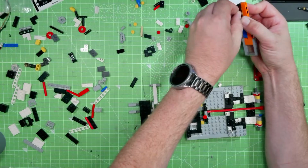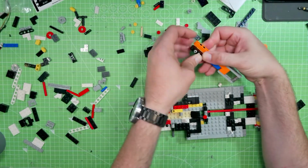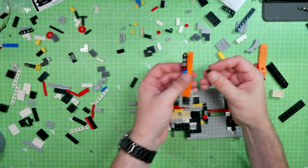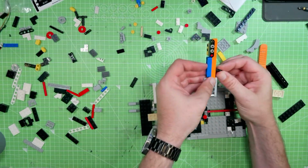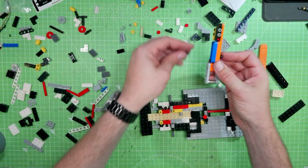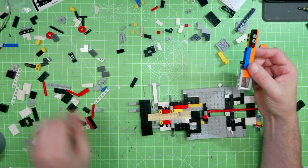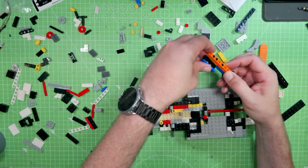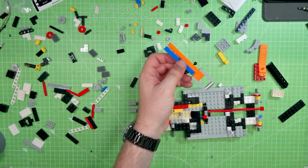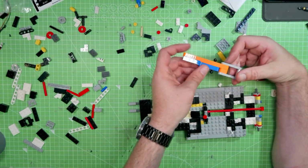And then we have two of these going in there. One of these on this side, and we should have one for the other side. And then we should have a blue front piece, that one. Like so. Okay. Let's see if it all becomes clear where this goes now and what it is.